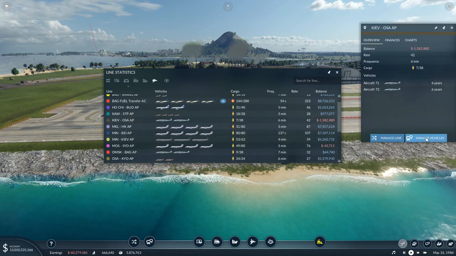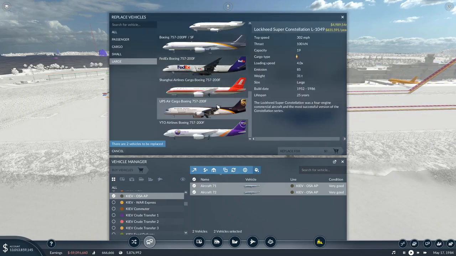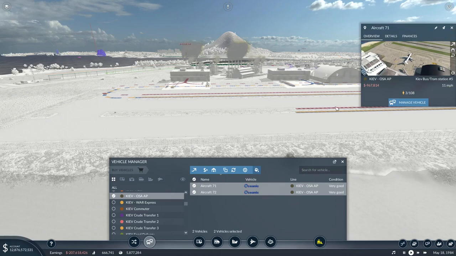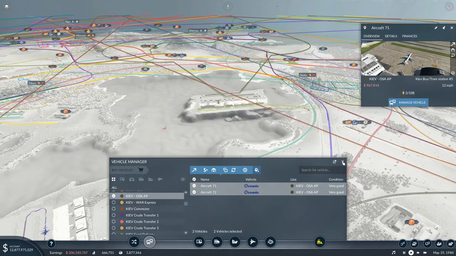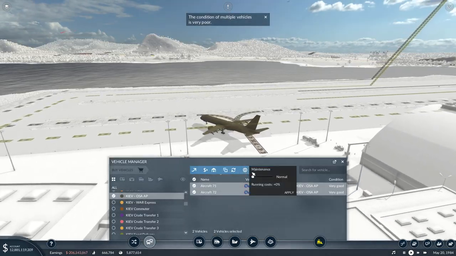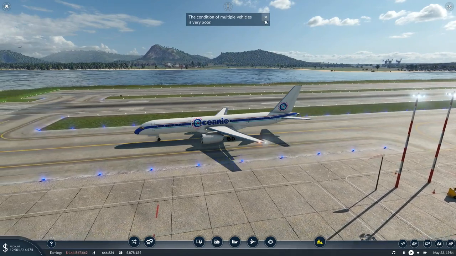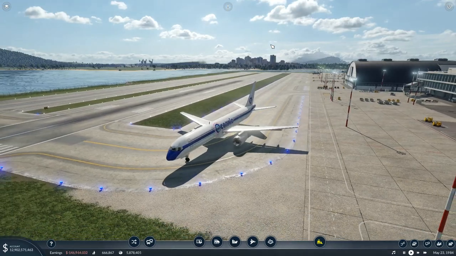Right. Manage vehicles. Select. Replace with... We're starting to get rid of most of our turboprop airlines. Replace. Oceanic. Let's have a look at it. 108. That wouldn't surprise me if that's like the... How can these be unmaintenanced already? Right, there we go. That's pretty cool. It's probably never going to get 108. But it looks good.